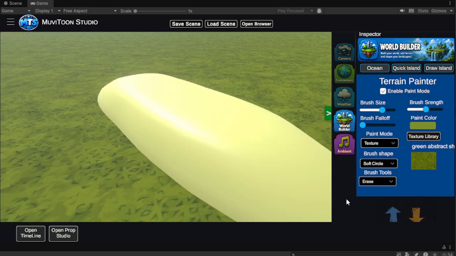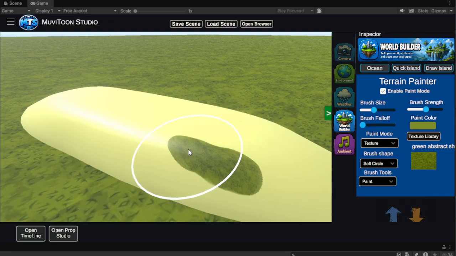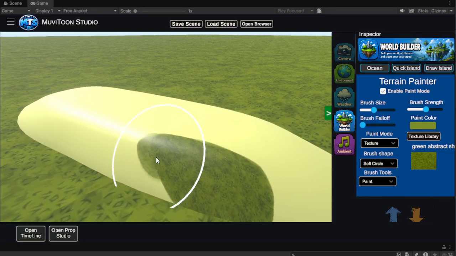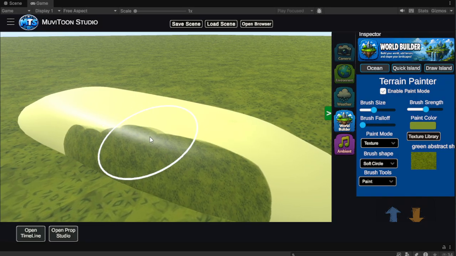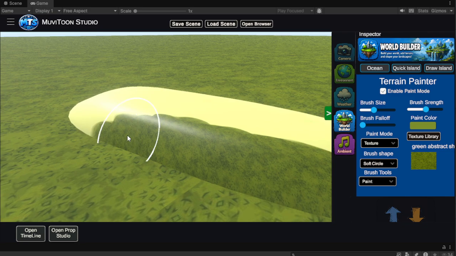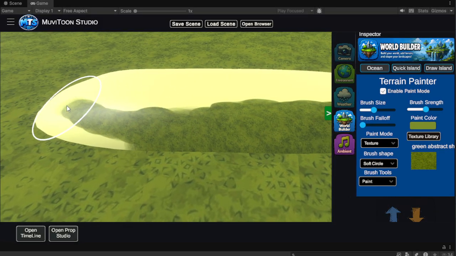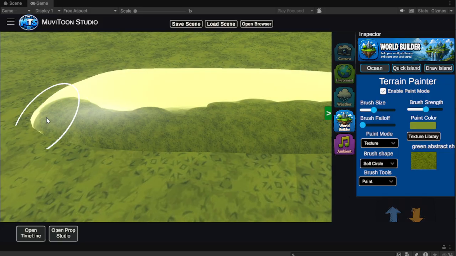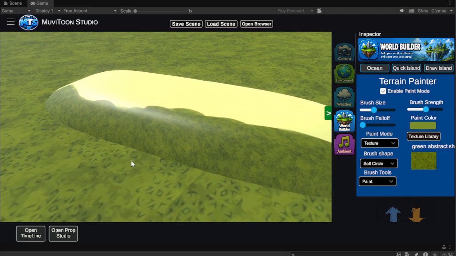Alright, so let's take it off erase and then put it on brush. Gonna lower the size of the brush a little bit and then start painting. Actually, this is the same texture that I used for the ground. It's just right now, I don't have a way of adjusting the size of the texture, but I will. I'm going to go back and add sliders, just like I did the land textures. That way you can adjust the textures to match the land, the same size as the land, and it'll all look good.